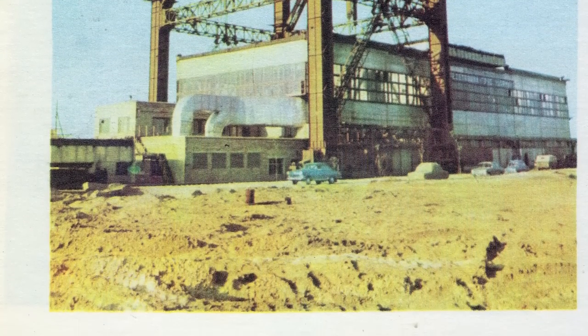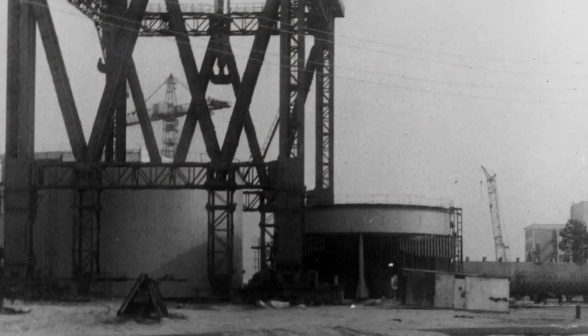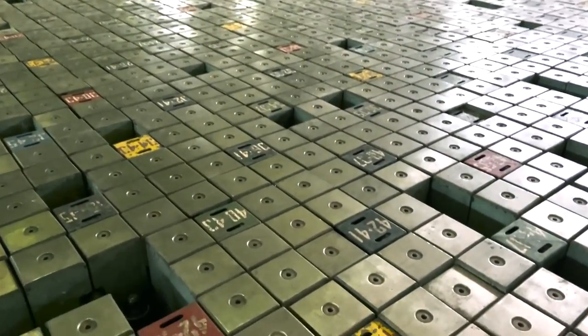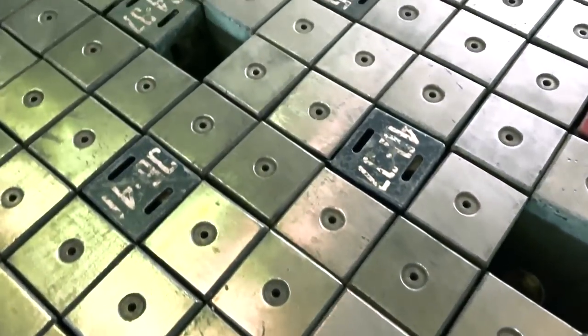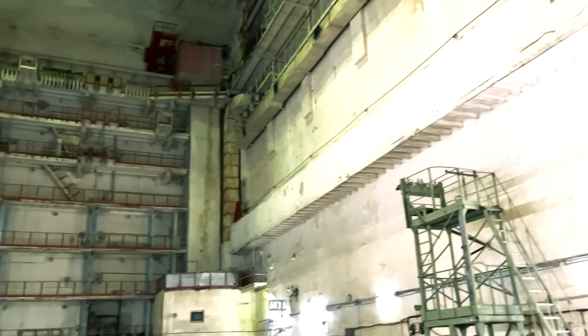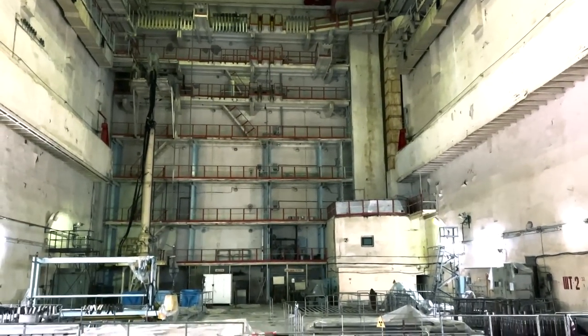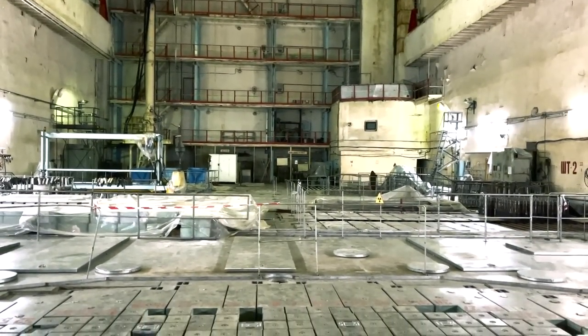The insane size of all of this required assembly of the RBMK reactors straight at the place. This is a very old type of reactor — modern reactors are much smaller. At that time it was impossible to build any protective vessel over such a large reactor. Pre-disaster calculations and beliefs, however, held that it could not explode — as we know, reality was slightly different.